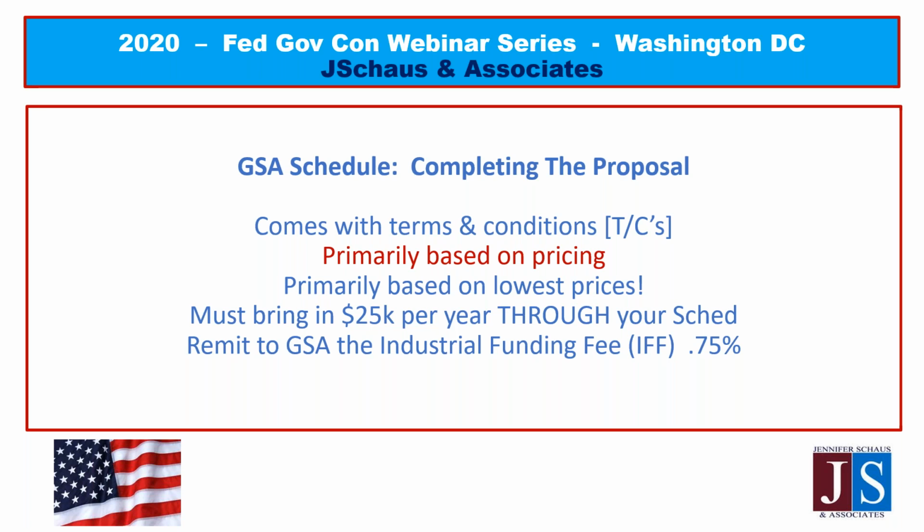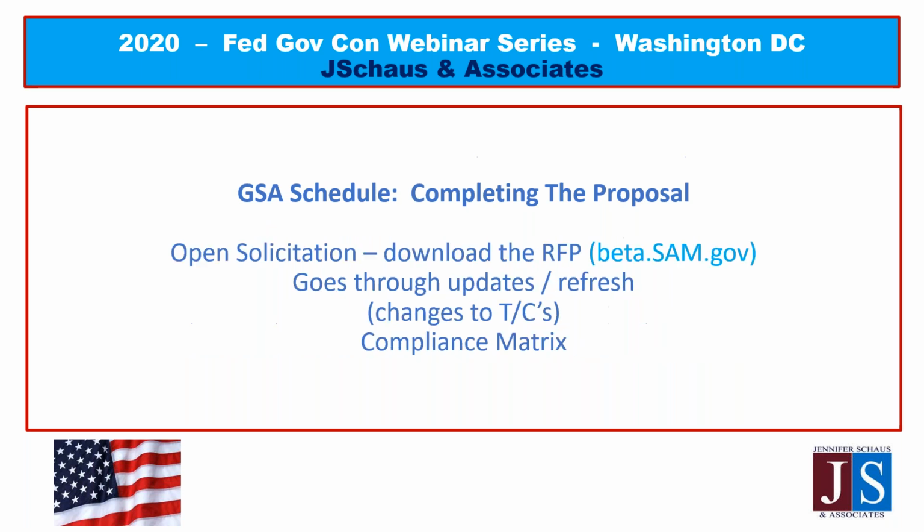You're also going to have to pay them an industrial funding fee, IFF, which is 0.75% of your GSA schedule sales only. So if you've got zero sales coming in through your schedule and $5 million coming in through perhaps set-asides, you owe GSA nothing. If that $5 million is coming in through your schedule, you're going to have to pay them 0.75%. So you'll have to have some contract administration people in place for that. Okay, so that's just kind of the word to the wise. Don't go down the path unless it's really meant for you, and more specifically, your customer prefers to use that. And you can do homework to find that answer.